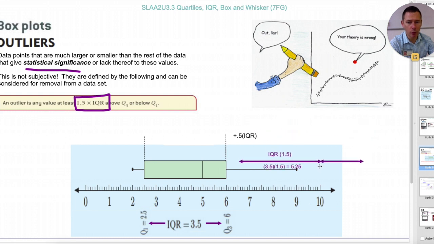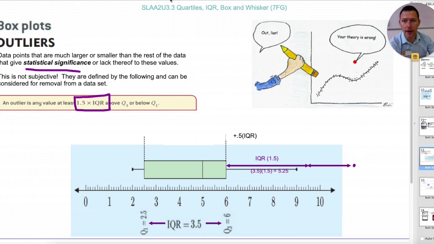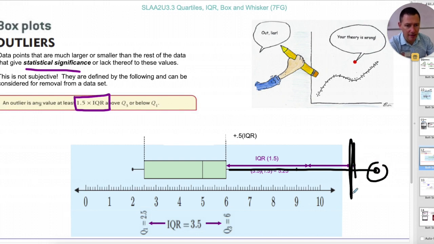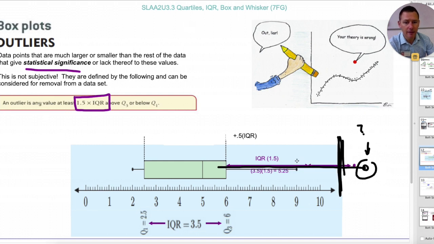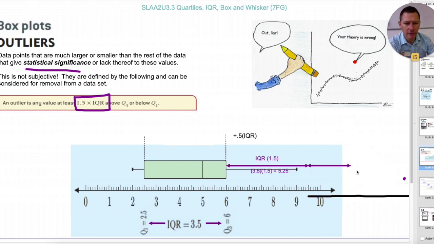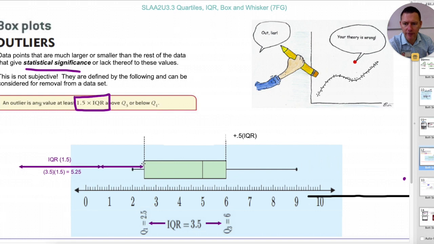If you have any points that are beyond 1.5 times the IQR, it might be that you have a maximum that's like here, right? That point is beyond this line, and therefore this should be questioned as valid. Same thing with this. If you're 1.5 times beyond the IQR below Q1, so if you have any data points that show up here, questionable, right? Maybe they're outliers, maybe we want to get rid of them.